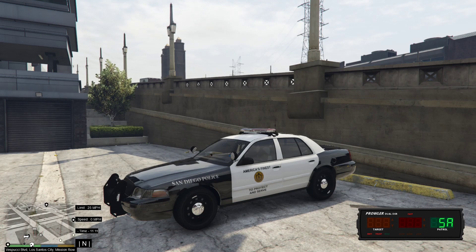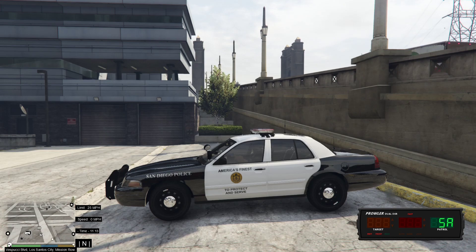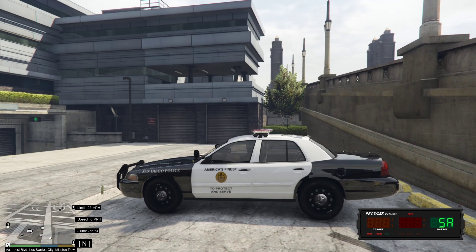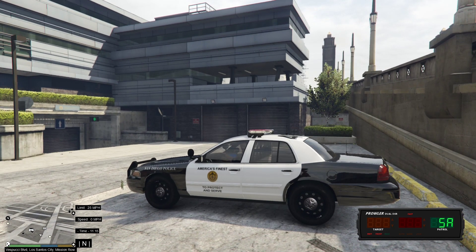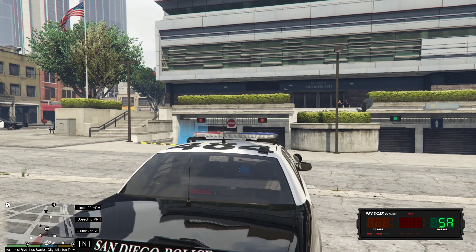I had a hard time getting the right stuff to do San Diego, but I found this Crown Victoria and made a skin for it. I'll have to make a skin for the next vehicle I use for Part 2 of this miniseries of San Diego. Alright, let's go ahead and get on duty — dispatch, show me 10-8.